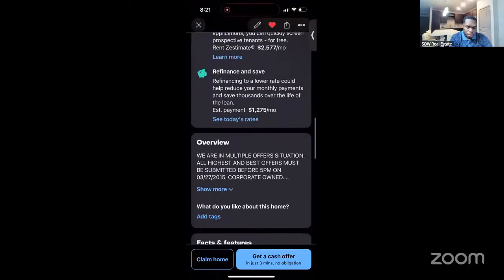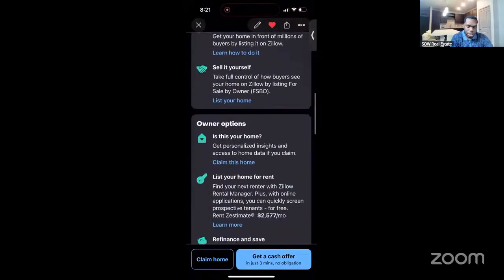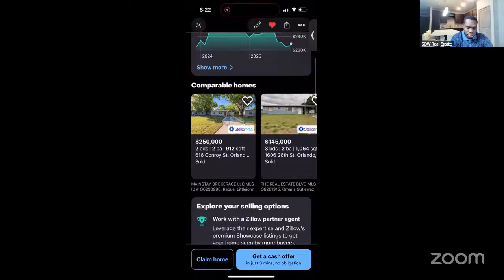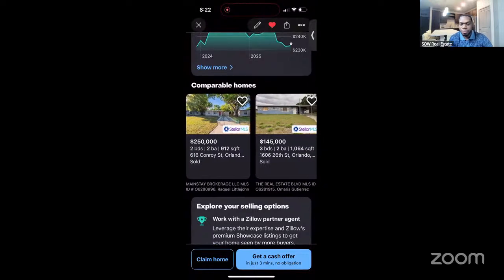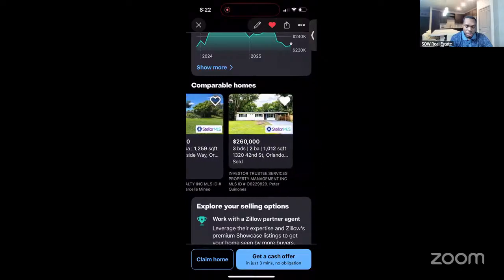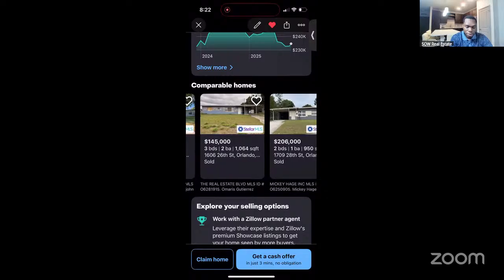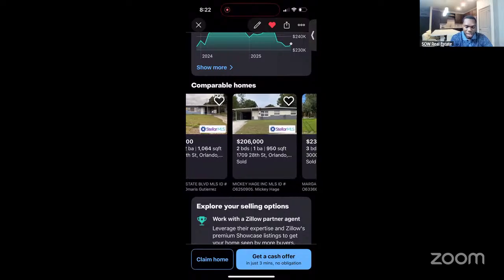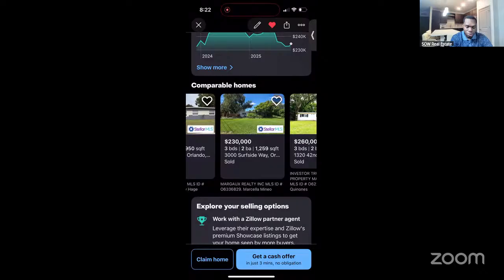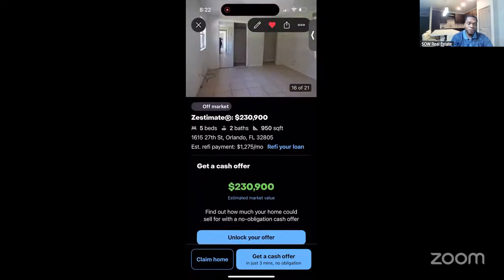But we're gonna look at this, right? So what we're gonna do is we're gonna come out here. I'm gonna scroll down here because Zillow tries to make things convenient. So they have these sold comps down here, which I like to look at. But the ones I'm seeing right now really aren't that helpful. This is a 2 bedroom, 2 bathroom, not helpful. This 3 bedroom, 2 bathroom, maybe. 2 bedroom, 1 bathroom, not helpful. 3 bedroom, 2 bathroom, maybe. 3 bedroom, 2 bathroom, maybe. So I don't see any that's a 4 bedroom or higher.